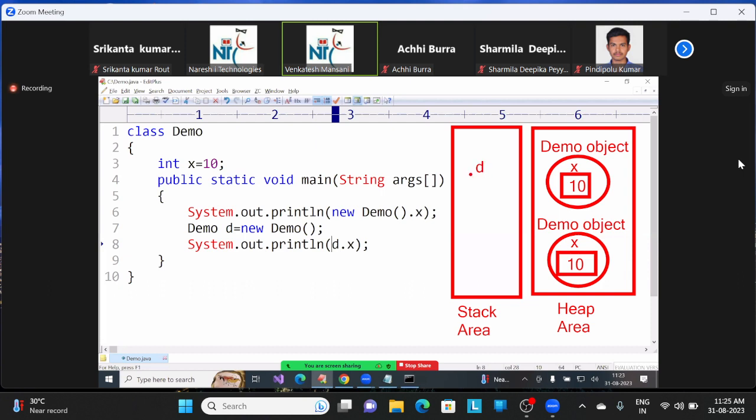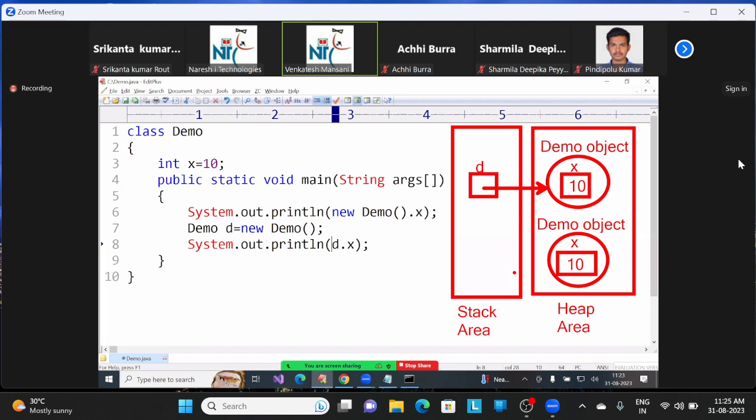Is d an instance variable, a class variable or a local variable? Local variable, because it is inside a method. So creating an object outside is also possible, you'll see further. Now this d is a local variable stored in the stack area. In this program, how many objects are there?